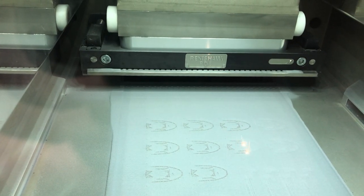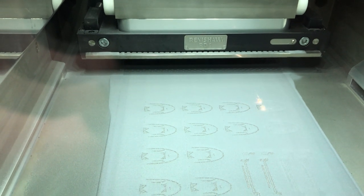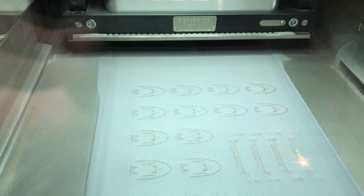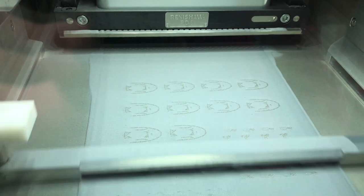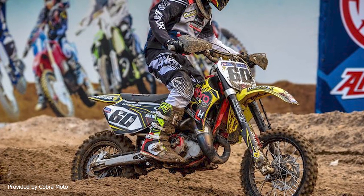So what printing process are they using? It's selective laser melting on a machine from Renishaw — a laser moves through a bed of powder metal, melts it in its path, and it solidifies layer by layer to build this complicated form. The company is Cobra Aero. The original company is Cobra Moto, a leading producer of youth motocross bikes. It turns out the challenge is the same: how do you make a powerful small engine? Here is Sean Hilbert, president of Cobra Aero, to say more.